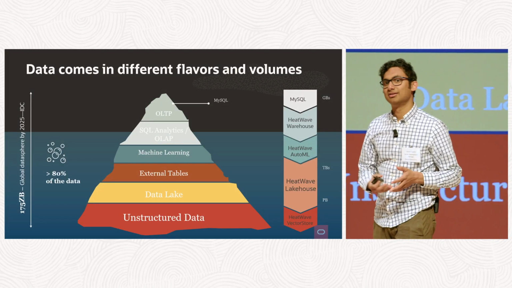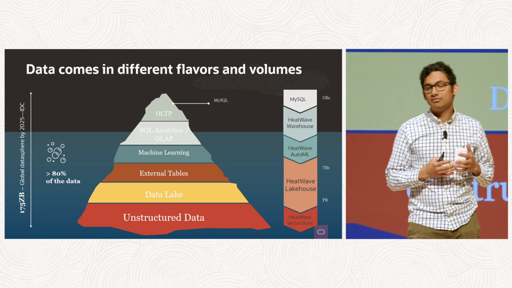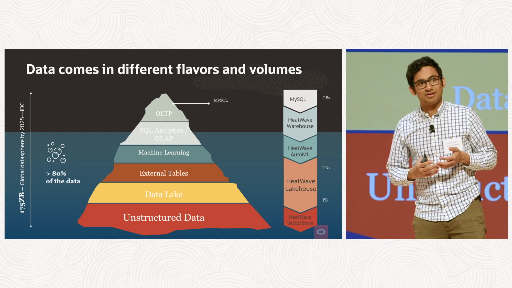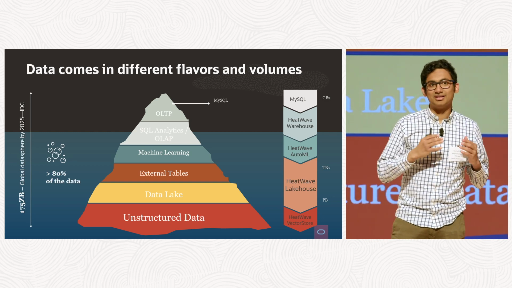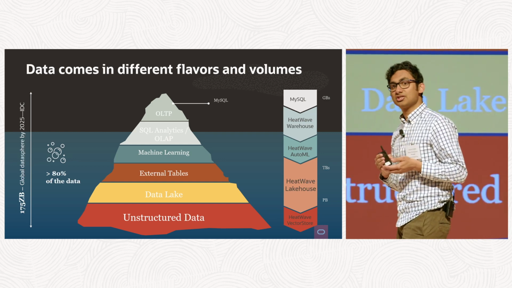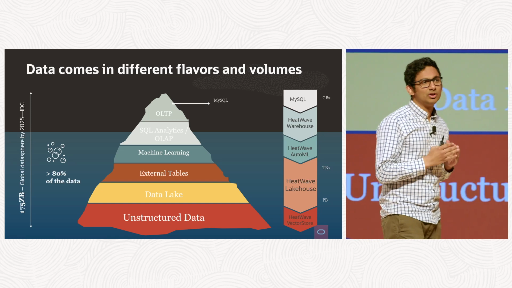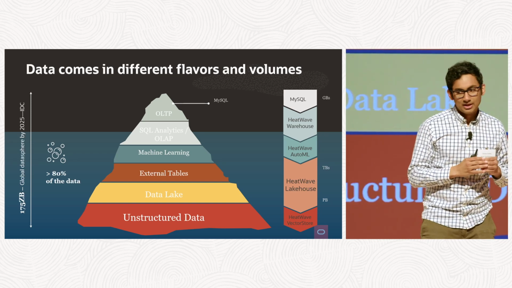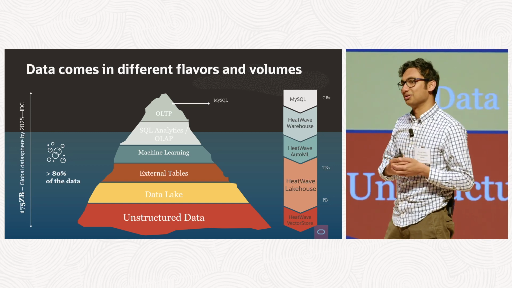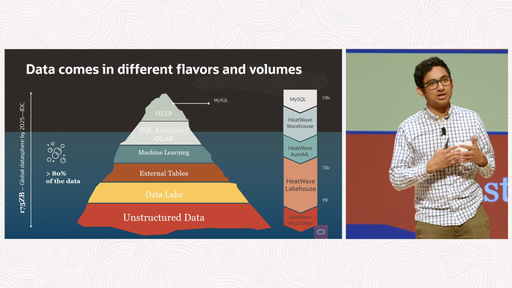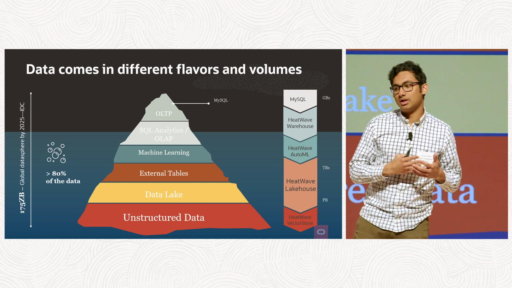We have heard today, and we will continue to hear more today, that data comes in a lot of different flavors and volumes, right? This is what we try to call the pyramid of data. At the tip of the pyramid is our transactional data. It is mission critical, it is business critical, but the volumes tend to be lower. Beyond that, we have analytical data, where the volumes can be large. You have to do large scans, large joins. The volume of the data tends to be a little larger.